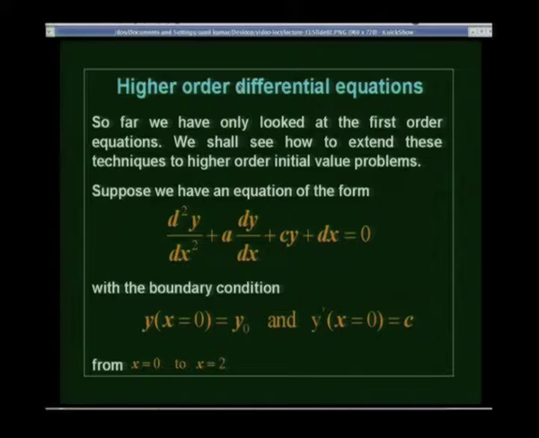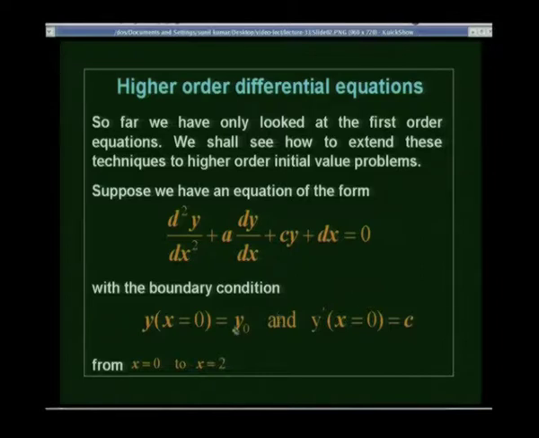Okay, so here is an example of one differential equation of that form. So you have a second order differential equation: a d squared y by dx squared plus a dy by dx plus cy plus d into x equal to 0. Then we want to solve this with boundary conditions that y at x equal to x0 is y0, and y prime, that is the first derivative dy by dx, at x equal to x0 is c.